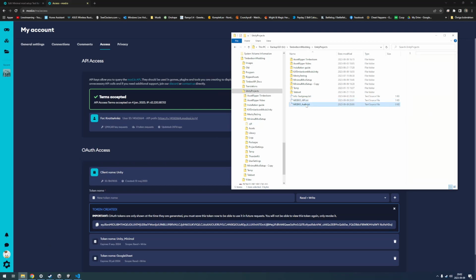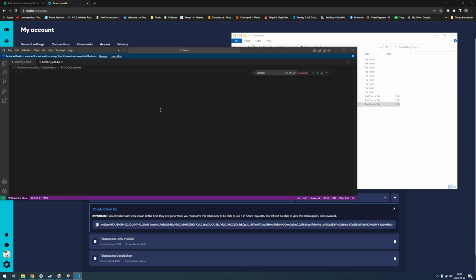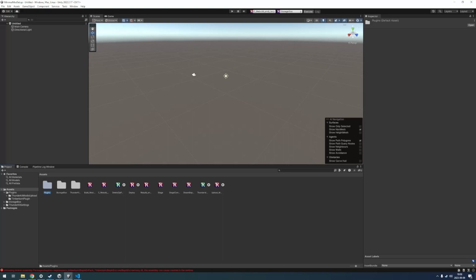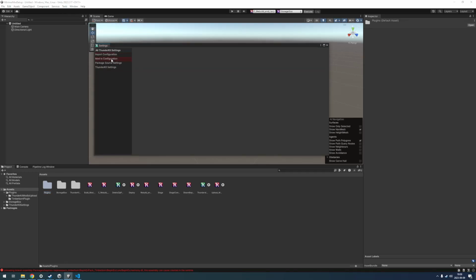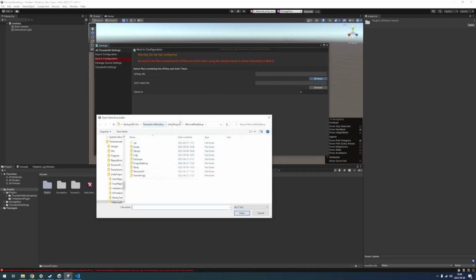And we go into authentication and paste in. We can now set up ThunderKit settings for ModIO config and browse those two files.